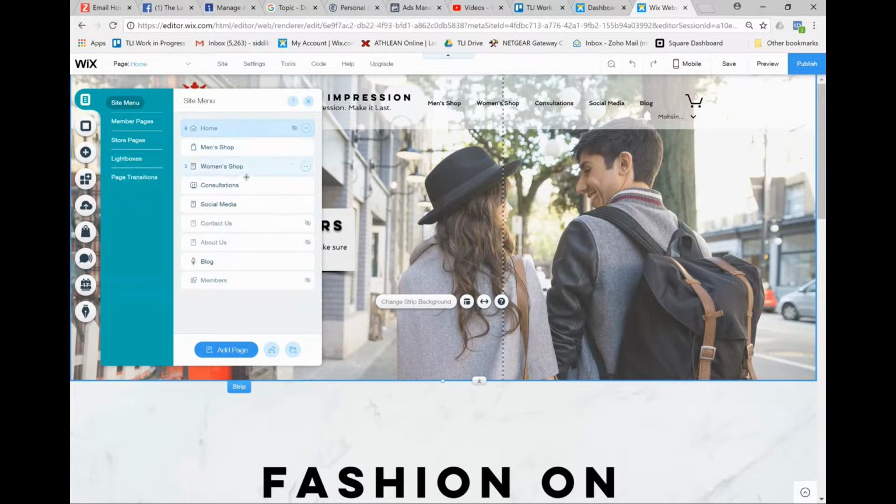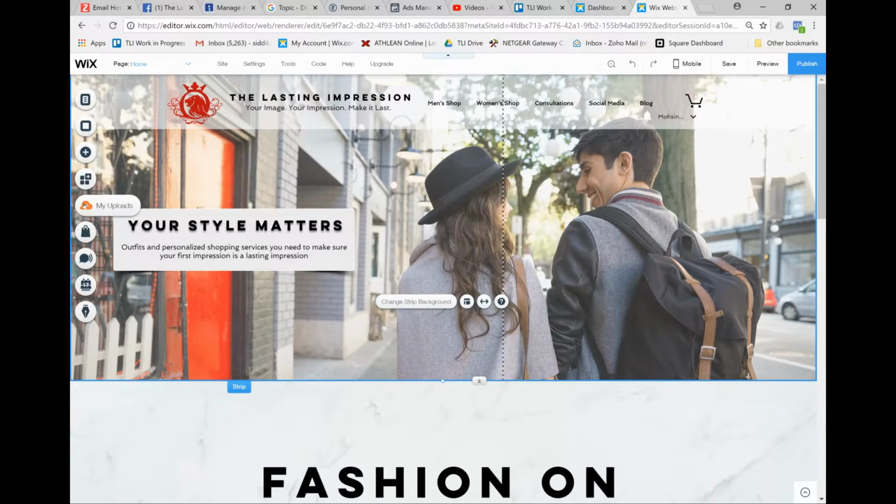Over here, you have an overview of your menus and pages, and you can hide things, and you can take care of your SEO right there. You can add different apps, and they have a bunch of third-party apps like social media apps and chat apps and a bunch of stuff like that. You can add in your store. Obviously, you can send out your marketing emails right from here. Take care of your bookings right from here as well, and then you go right to your blog.